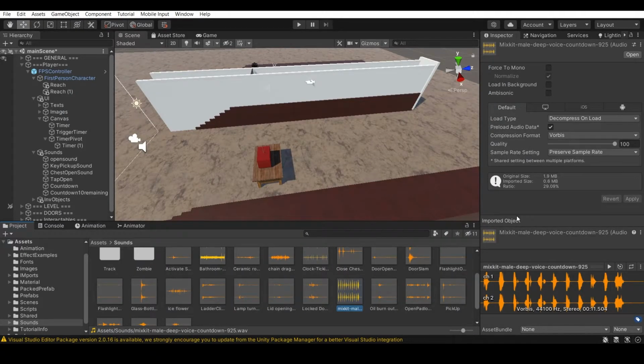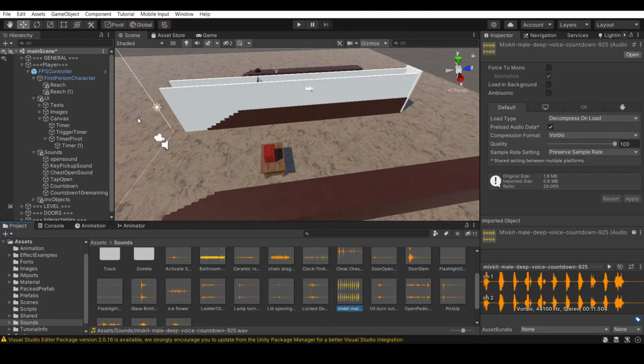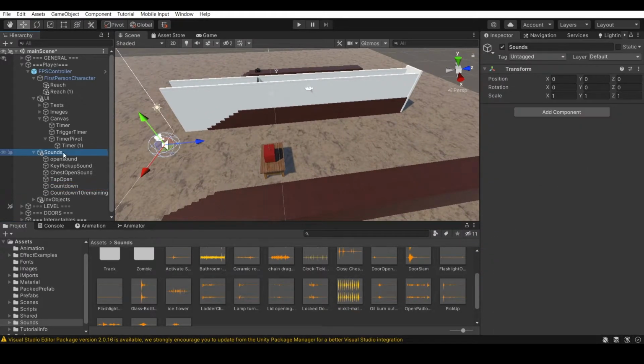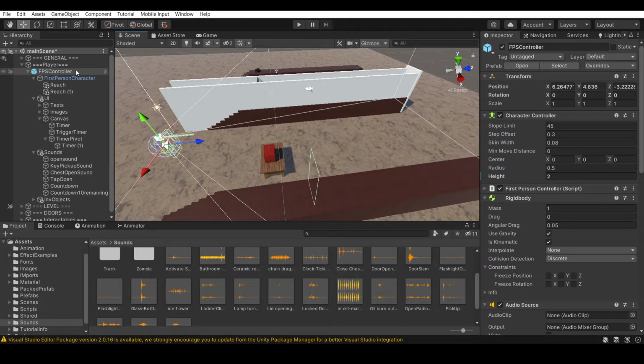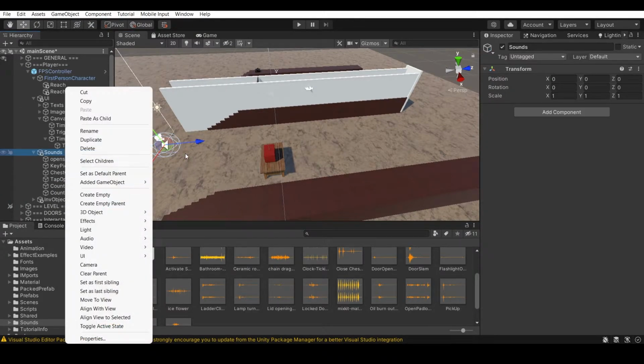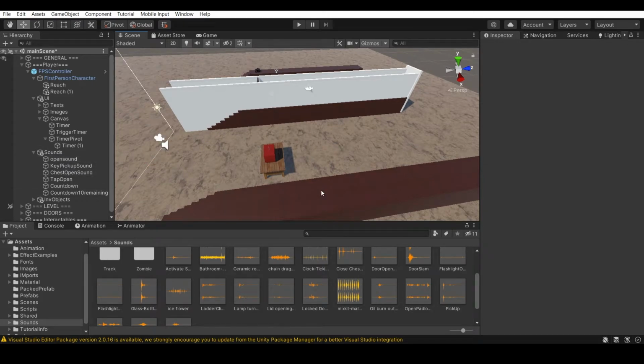I have this 10-second audio, so it makes it feel real. When the 10 seconds appear, it puts the person in so much anxiety, and it becomes so intimidating. So I have also made the sound inside of my FPS controller. It's just good to apply your sound in your FPS controller, so that if your player even goes somewhere far away from the place, he can also hear the timer.